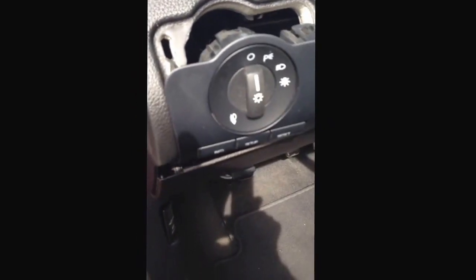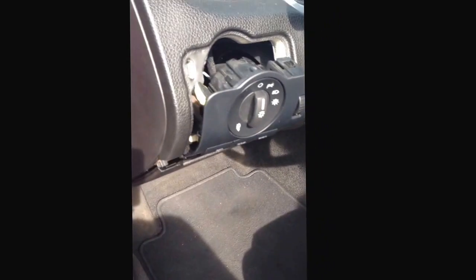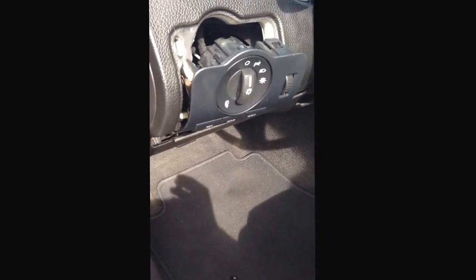But anyway, I'm going to tie it in. Separate power, separate ground for the switch, and then run the wires. And I've got all the stuff to do that with inside.